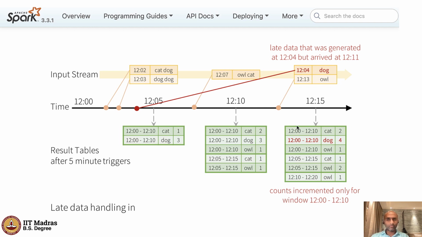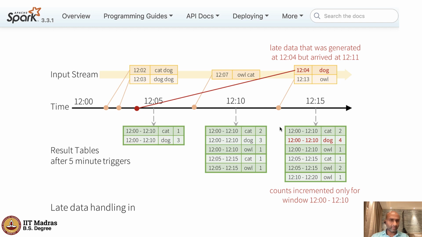To control for that, because it requires memory utilization and every snapshot creates its own memory footprint, there's a concept called watermarking. You can tell structured streaming that you want to define a watermark based on a particular event time column, and then Spark streaming itself would prune older data which has gone past the watermark.